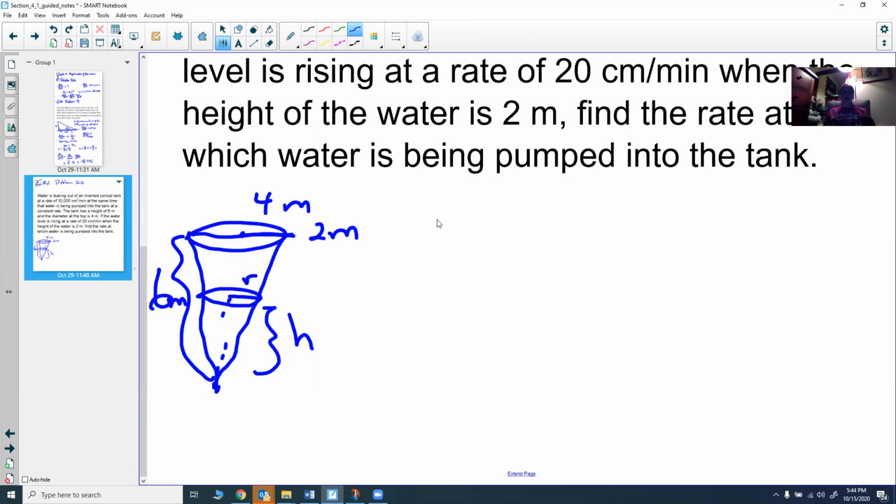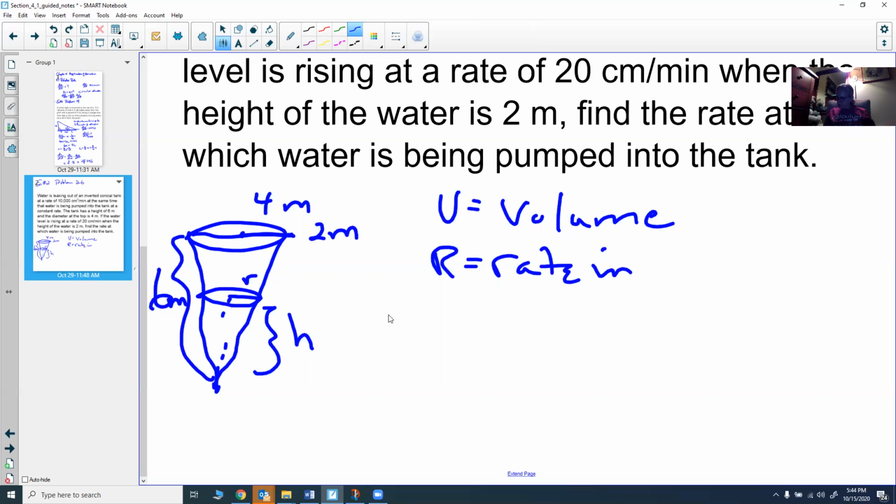All right, so we don't know how fast the water is going in. We know how fast the water is coming out. We know the rate the water is changing, the height is changing over time. So we have all that information. So let's see if we can figure out some things. So first off, we have a volume. So let's call it V, volume. And we have some rate in, which we don't know. So let's give it a name. I'll call it R for rate in.